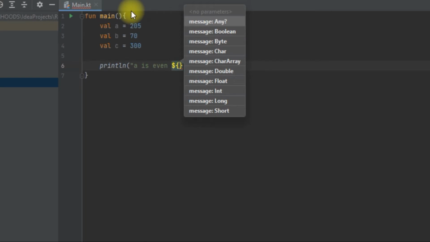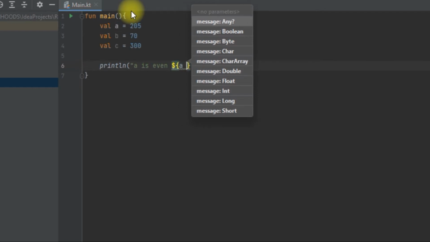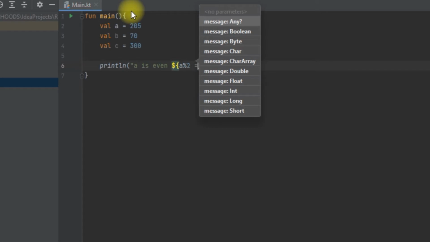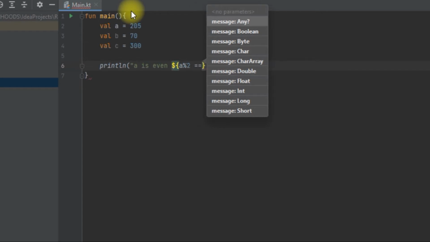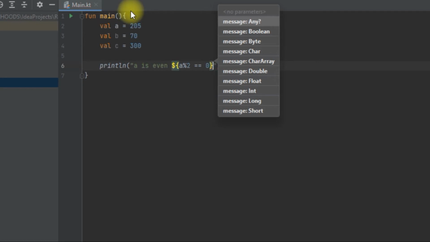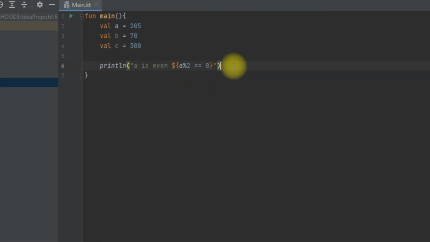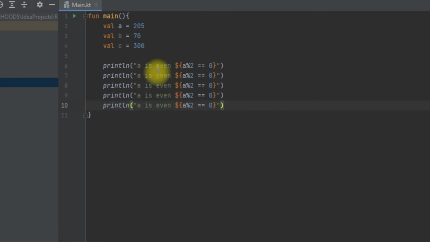So we can perform a simple test here. For example, you can use A, then we divide this A by 2 using the mod operator, and we're going to use the equal sign to see if the value is true or false. So if the value of A is even, it's going to print true, or if it is not even, it's going to print false. Let's duplicate this also. Here we are going to check if A is odd. We want to print this if it is not equal to 0, because we are using the mod operator. So if it is divided and not equal to 0, it's going to be an odd number.